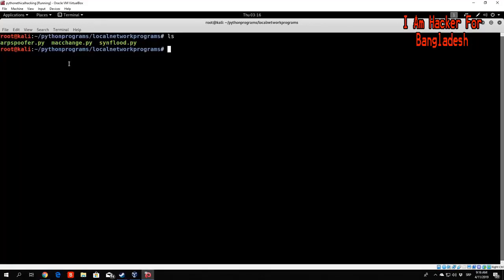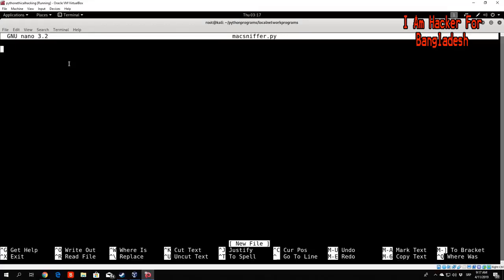Now, this can be useful if you want to, for example, detect ARP spoofing or something like that. You can add a little bit of code to this program that we're going to make and make it an ARP spoof detector. But for now, we just want to introduce ourselves a little bit more to certain libraries in Python, and we will make this program called, for example, macsniffer.py. And let's add our user/bin/python to our program.